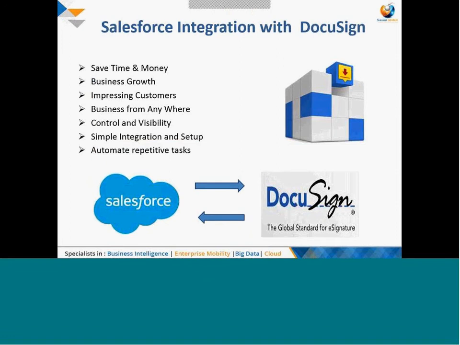The second part of our webinar is integrating Salesforce with DocuSign. Let us think about why we need to go for DocuSign. DocuSign is meant to save time. It is saving your money. It improves business flow because it is fast. You are going to send the electronic signature, so it is going to save your time and your business will grow very fast. You are going to have the digital signature, and it is going to impress our customers.